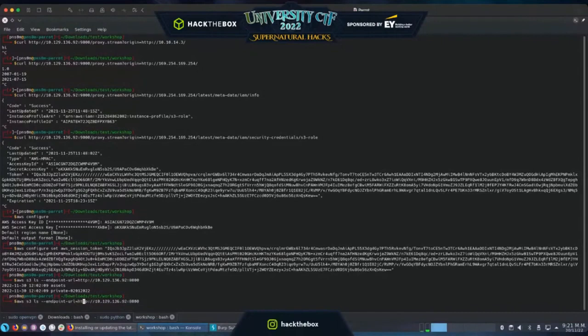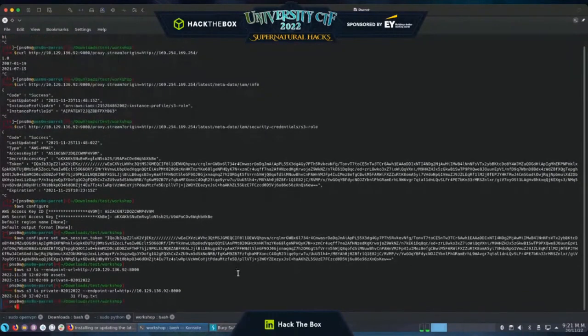And we have to add the name of the bucket after ls. It's private-02-01-2022. And I think that's it. And it does, and it contains the flag.txt.